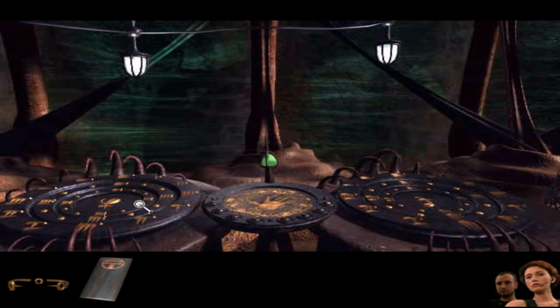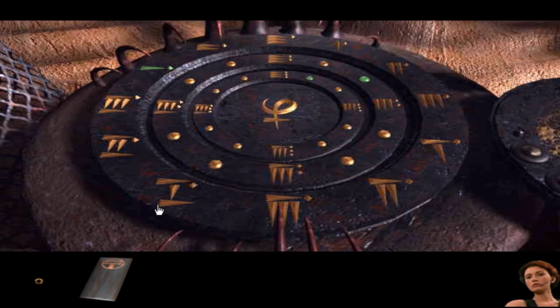So, what you're supposed to do is, you get the coordinates from the temple, and you have to adjust them based on the coordinates you get from the tablets in the living ship. The thing that eluded me, though, was an additional shift in the coordinates.